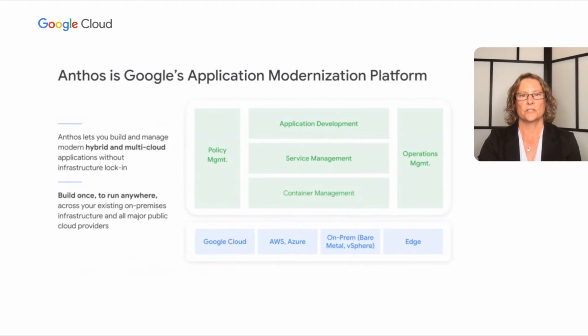On top of this sits the service management layer. It's a managed service mesh offering to connect, manage, and secure VMs and containers. This is based on Istio. And on top of that is the application development layer, comprising a wide selection of production ready development solutions and services from both Google and our partners, all available through the Google Cloud Marketplace.